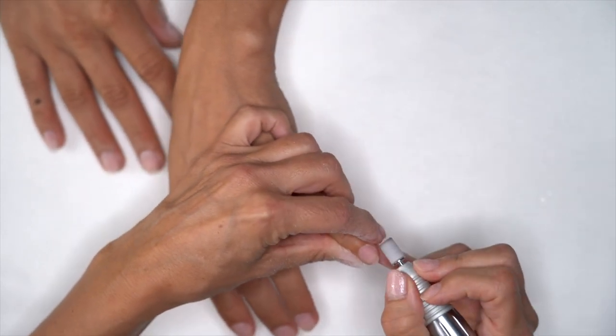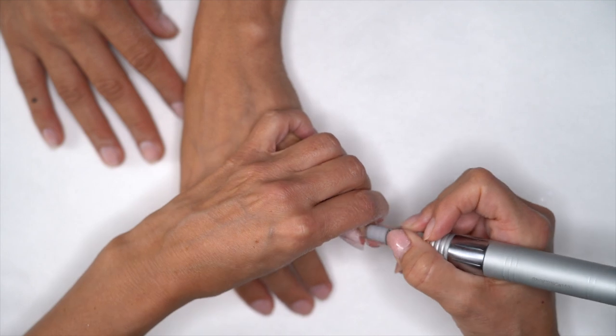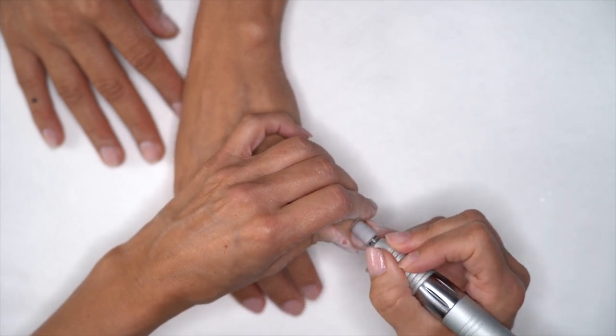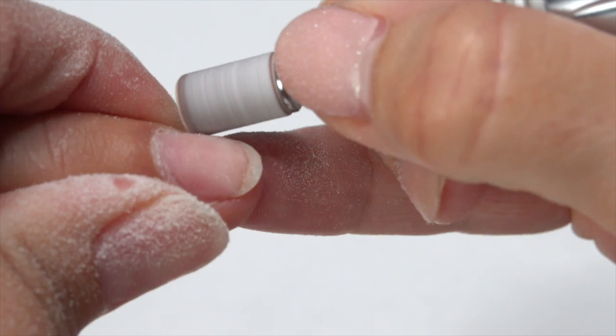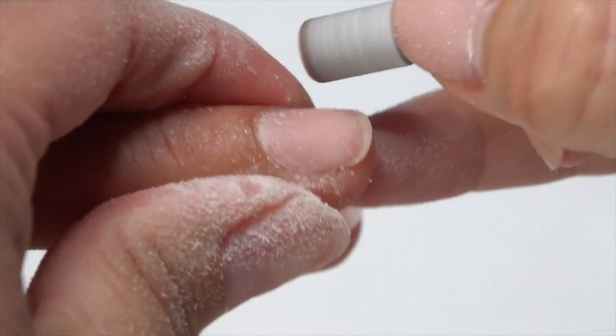Steph, can you turn that way? Perfect. I don't know, how much time did you used to spend on this part, Steph? Well, when I first started, it took me a lot longer, but after a lot of practice and training with you guys, about 3 to 5 minutes.